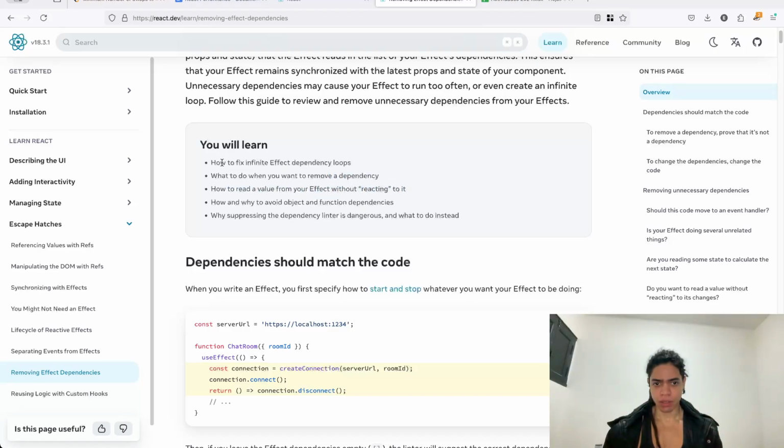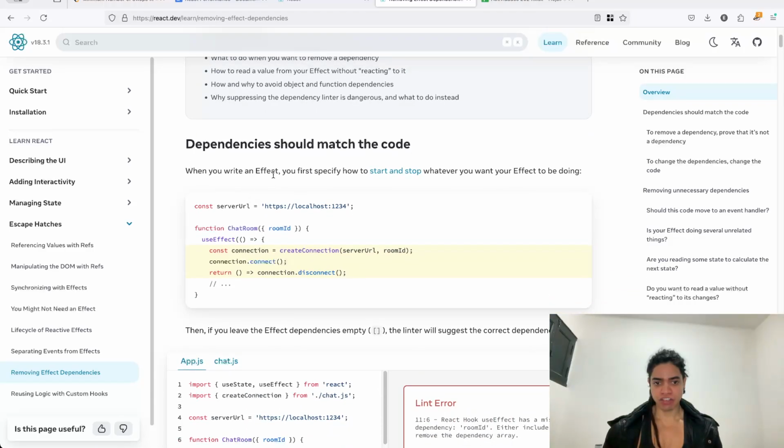Wait, what? How to fix an effect dependency loop? What to do when you want to remove a dependency? How to read a value from your effect without reacting to it? How and why to avoid objects and functions dependency, why suppressing the dependency linter is dangerous, and what to do instead.